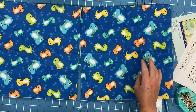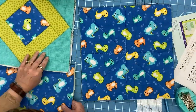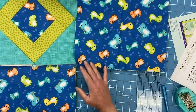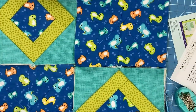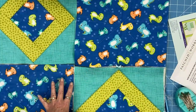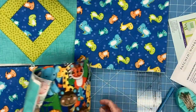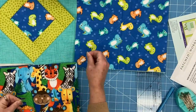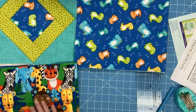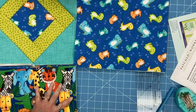And so we are going to assemble 4-patch like this and this. Okay, so I know we're zoomed in a little bit, but you can imagine here how we're going to do this. So what we're going to do is that we are going to open. We want to make sure our guys are this way. I just put it on top of a whole pile of thread. That's no good. So I'm just going to layer these guys up like this.